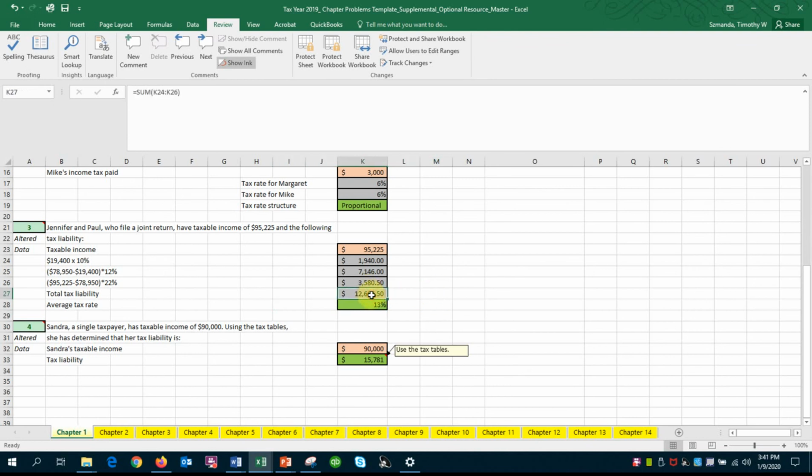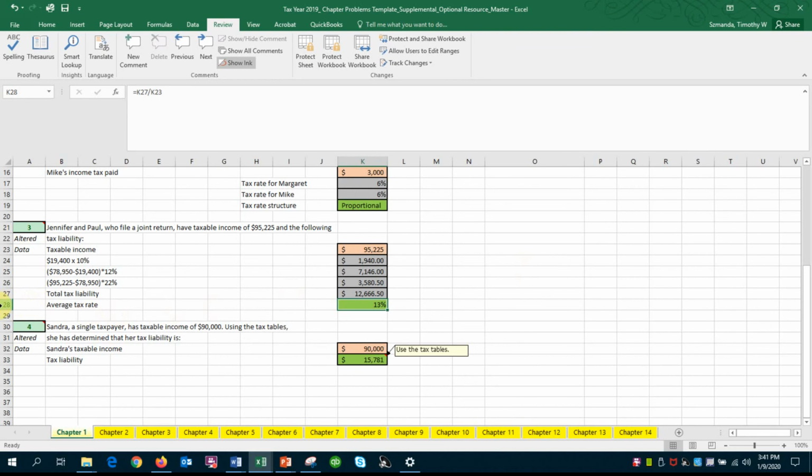Once you determine the total tax liability by adding together all of the tax obligation within each of these ranges, then you can calculate the average tax rate by taking the total tax liability, in this case $12,666.50, and dividing it by the taxable income of $95,225, using my altered data. The data you'll use is different, but the method is identical.